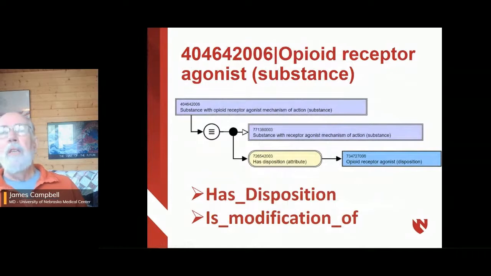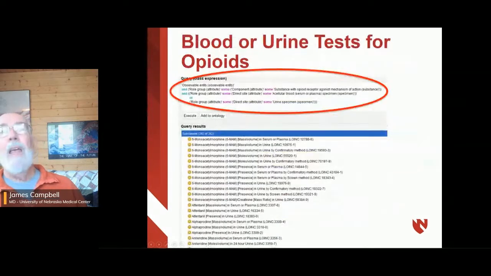So this is an example of where the substance hierarchy, which has developments that basically point to the physiologic actions of common medicinal substances, and the observable entities hierarchy, where we have coded all of our laboratory tests, can come into play, because the query for a test which has checked for the presence of an opioid receptor agonist in either blood or urine is a simple matter to write, okay?